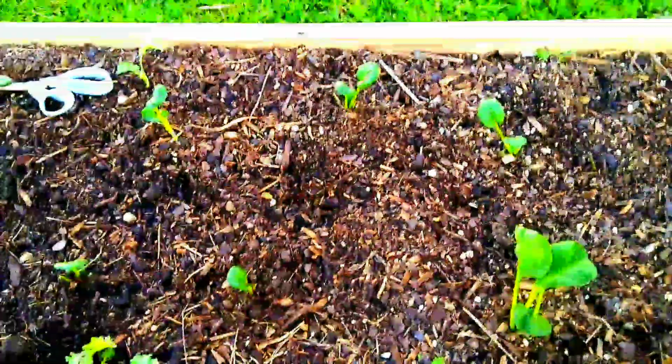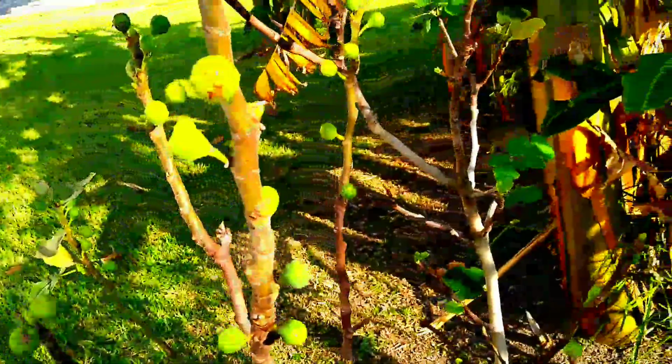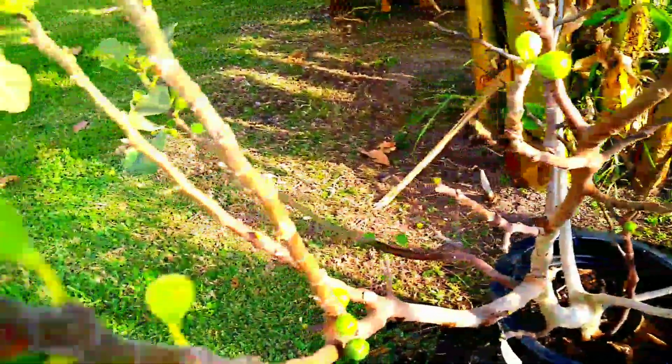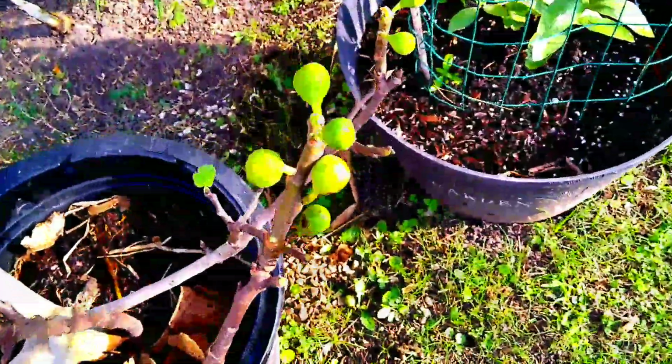Okay, so if you have sagging leaves on your plant or leaves that died on your plant, take those leaves off. Last Tuesday, Lead Farmer was my guest on my live. We talked about fig trees. So here's one of my fig trees that's under my plantain tree. This is a brown turkey fig. And family, as you can see, there are figs all over this tree.